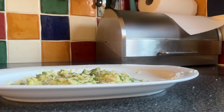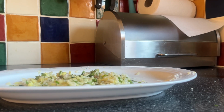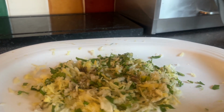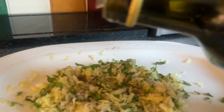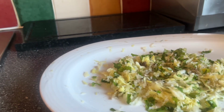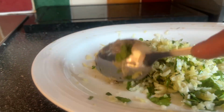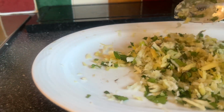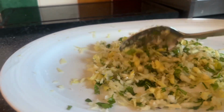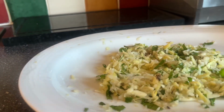And then finally we're going to drizzle some virgin olive oil onto this salad. That will do. Then mixing time, we mix our salad. Wow, look at that. Make sure you thoroughly mix the salad. Fennel, coriander, ginger, and some bit of garlic, olive oil, black pepper. Well, this is our final salad.